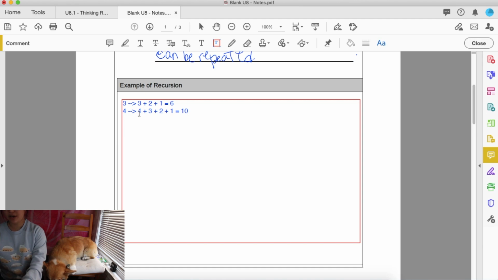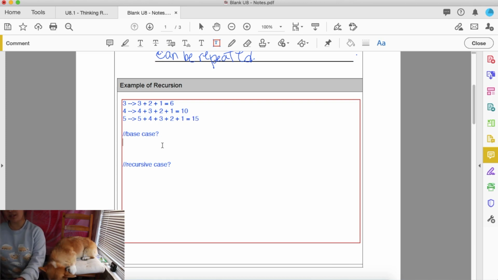So now let's go ahead and think about what is the base case, what is the recursive case. Take a second and think, what is the simplest thing that doesn't need to be repeated that all of these cases have? And if you need to think about it, what is 5? 5 is 5 plus 4 plus 3 plus 2 plus 1, which is 15.